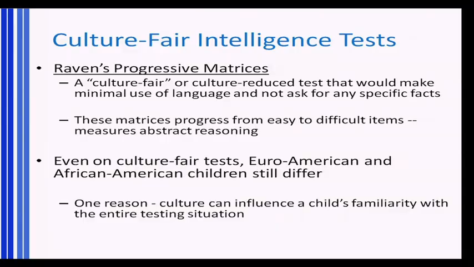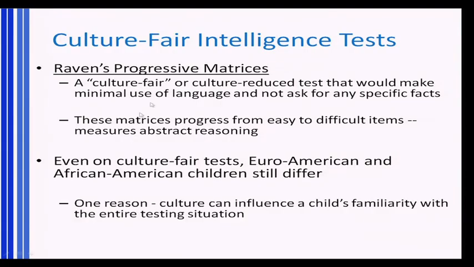Therefore, it would be advisable for practitioners and applied psychologists, those who use intelligence tests, to always go for a culture free test, or what we call a culture fair intelligence test, such as Raven's progressive matrices, standard progressive matrices, Raven's advanced progressive matrices. So, these are some of the tests that are culture free. Then what is culture free?